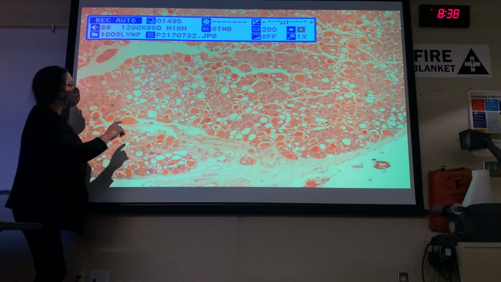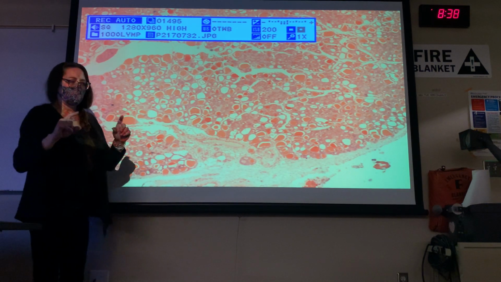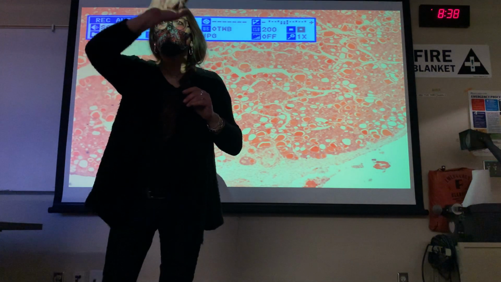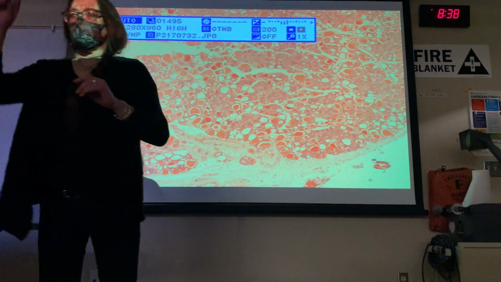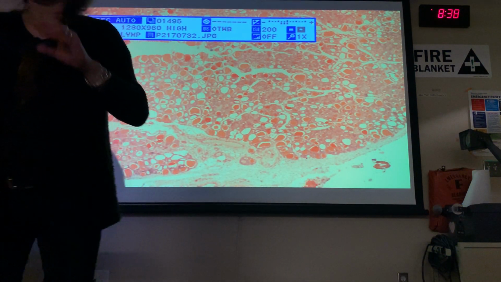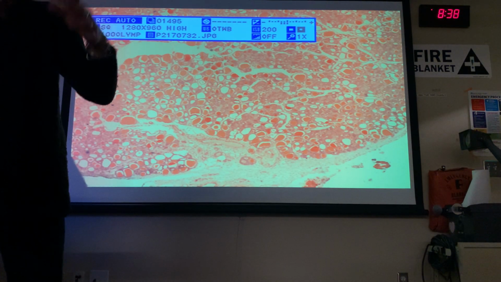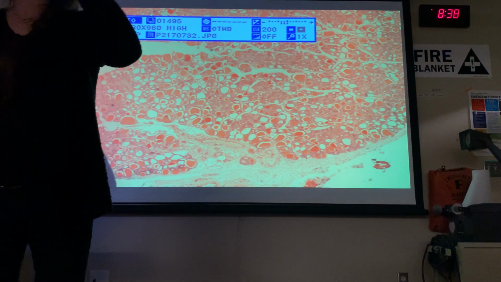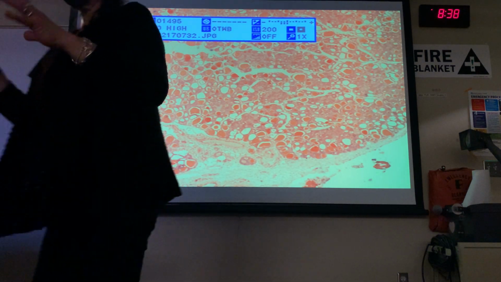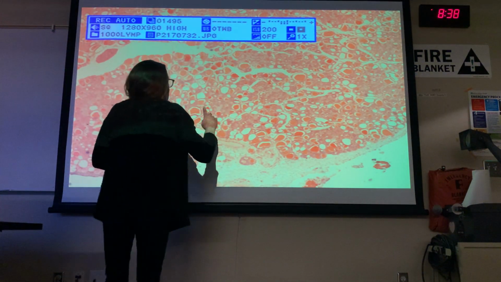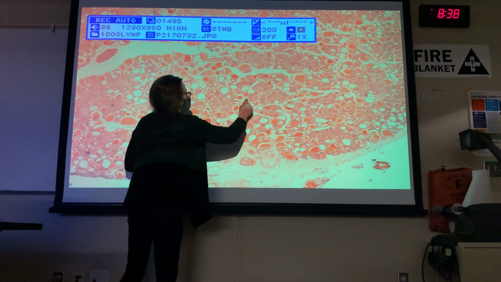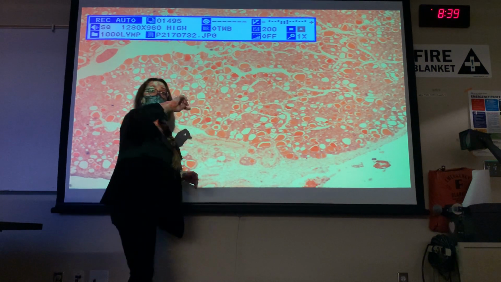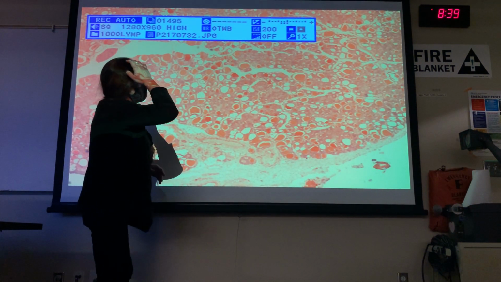When we look at the follicles and magnify them, they're going to look like a ring of simple cuboidal epithelia, okay? That ring of simple cuboidal epithelia, those are the follicular cells. The whole circular part and everything in the middle is the follicle, okay? So again, I'll show you. These circles that you see are follicles, and when we magnify it, you'll be able to see the follicular cells that make up that circle.